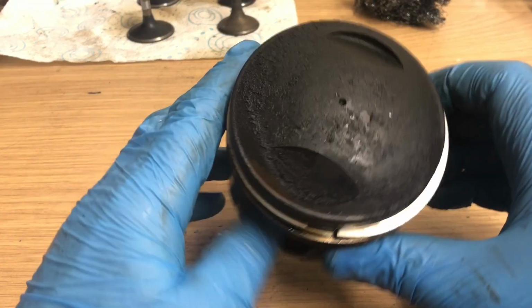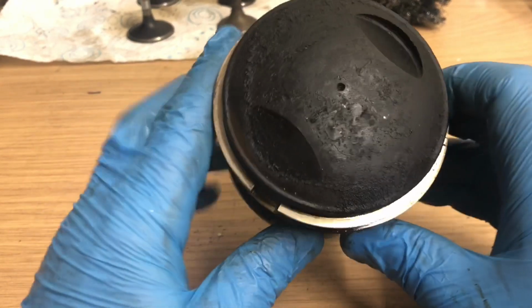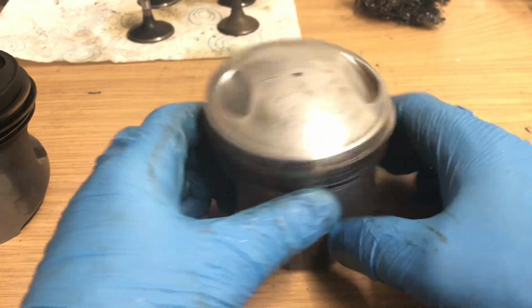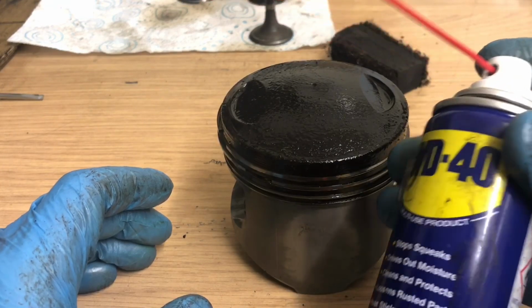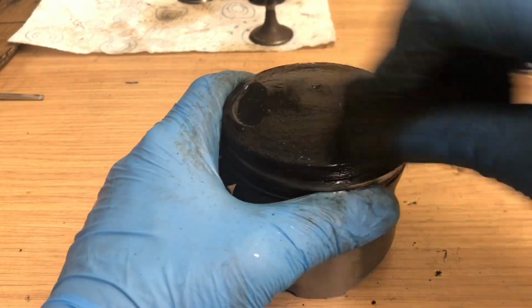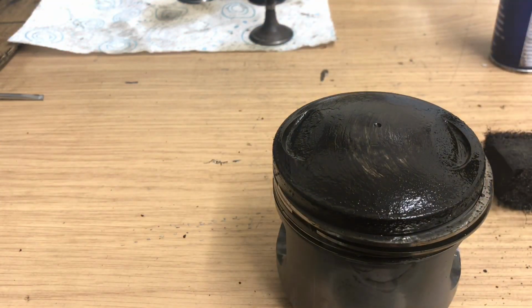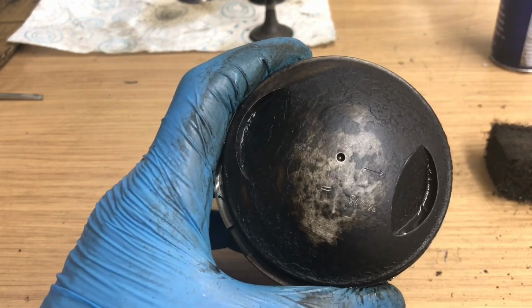So this is the piston that's requiring some serious decarboning. That's one before it's done, and here's one that's finished. Well, virtually finished anyway. So, compare and contrast. Bit of progress, look.